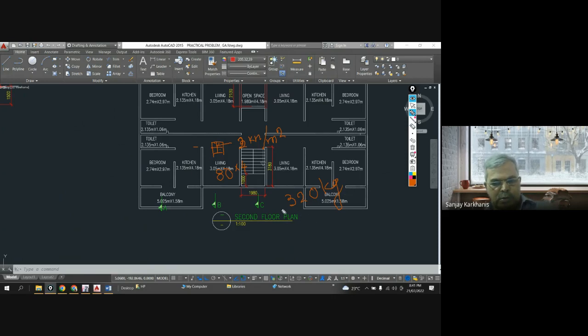Yes, sir. So it will be around 320 divided by 1000.